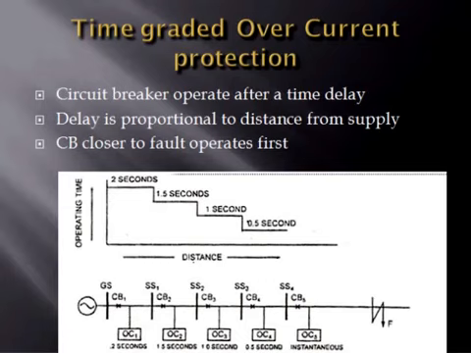This system incorporates circuit breakers with a delayed operation. The delay increases as we go up in the power system hierarchy. As we want the circuit breakers near the fault to operate first and isolate that portion without affecting the other system, they operate more quickly than the other circuit breakers which are closer to the power supply.